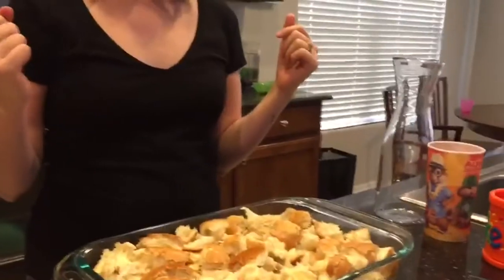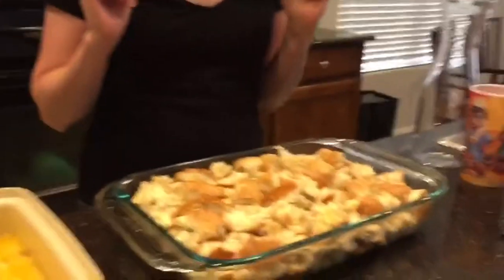Hey everybody, happy Friday. I cannot wait to get this weekend started, and tonight is family night, yay! Our theme for tonight is breakfast, so we're having breakfast for dinner, and this is French toast casserole. It's a Pioneer Woman recipe. It's really delicious, and the kids ask for it frequently, but it is not very healthy, so it's a once in a while thing. But it's a pretty simple recipe.